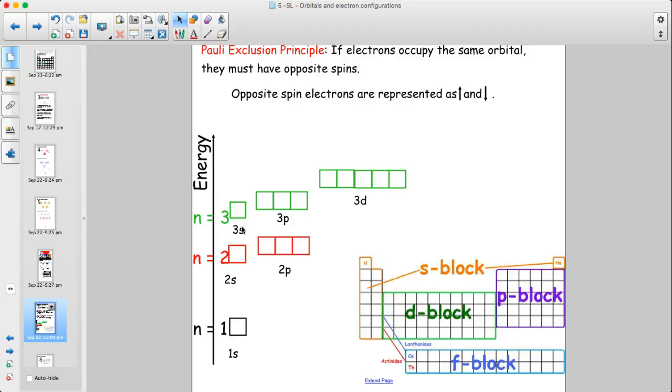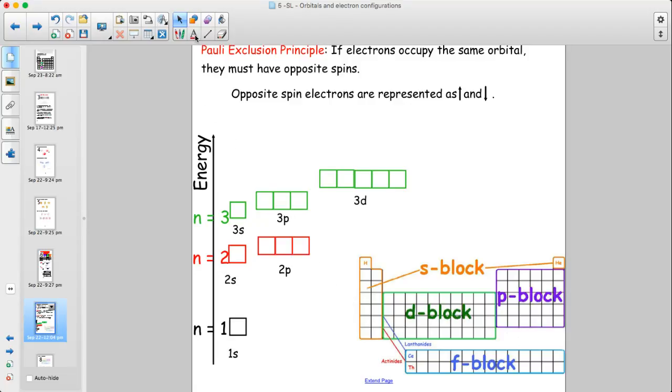After you fill the 2p, the second energy level is full, and you start to fill the 3s, followed by the 3p. Okay, and eventually we'll fill the 3d, but we'll get to that in another video. So again, you're still really just filling up energy levels, but now they are going to slightly more specific types of orbitals. Okay, the periodic table is set up to help you with this. The left-hand side we're going to refer to as the S block. The right-hand side we're going to refer to as the P block, and the middle section we'll refer to as the D block. And you'll see how that's helpful as we do a couple of practice examples.